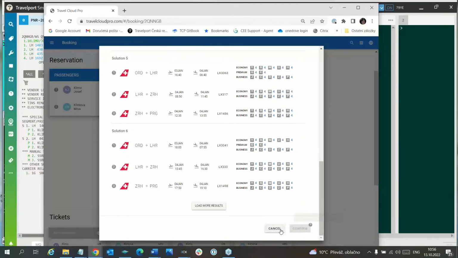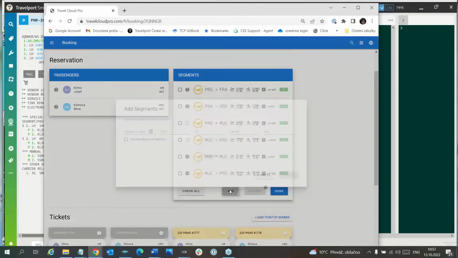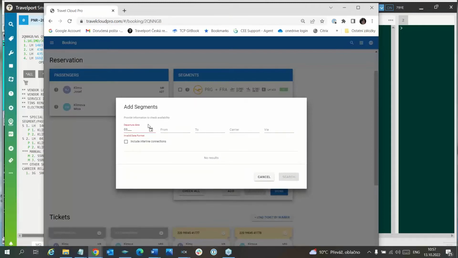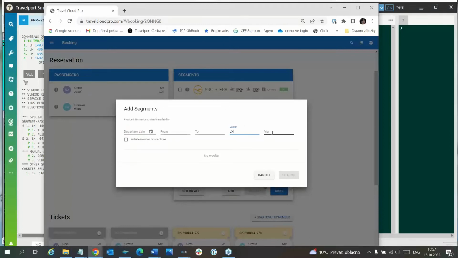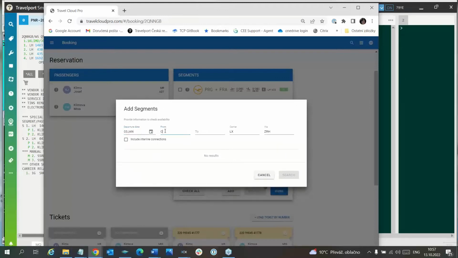So it is important for you to know that when you would like two different carriers, you have to click this field. Otherwise, only for the carrier which is designated here, LX, only such connection will be returned. Date will be 3rd of January from Chicago to Prague. Search.